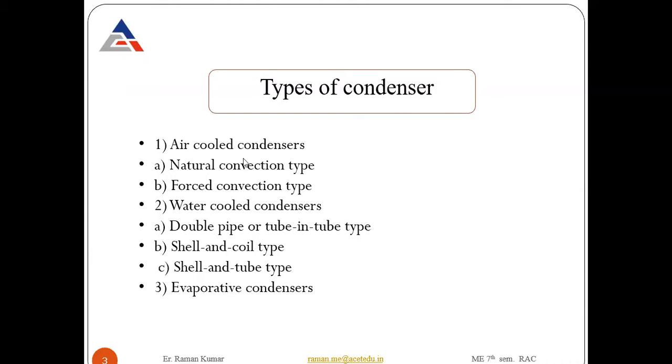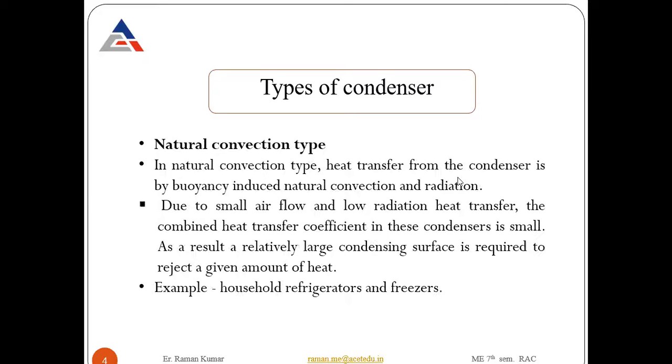In our lab, we have cut section models of the air cooled condenser, the water cooled condenser, the shell and tube type condenser, and the evaporative type condenser in our RAC lab. One by one, I will explain. First, I will explain with the help of this PPT, then I will explain with the help of the models in the RAC lab.